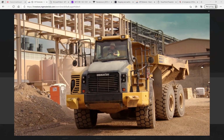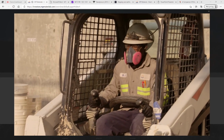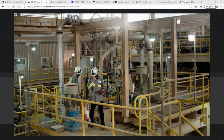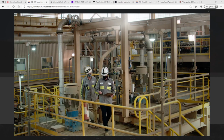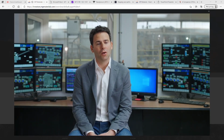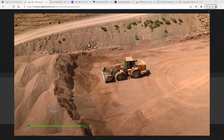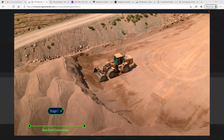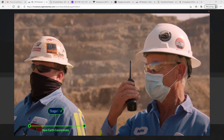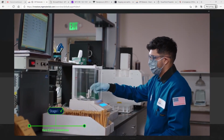Nobody believed that we could compete against China, but we focused on execution, and we slowly, methodically, over time, rebuilt this. We have nearly 300 Americans proudly working on this site. When we acquired this site, we clearly realized that multi-billion-dollar supply chains don't move overnight. We had to have a long-term plan to restore this site successfully and sustainably. Our first stage, which is largely complete, was to relaunch the operations here. We now produce a rare earth concentrate product that represents 15% of the global supply. We are profitable doing so.